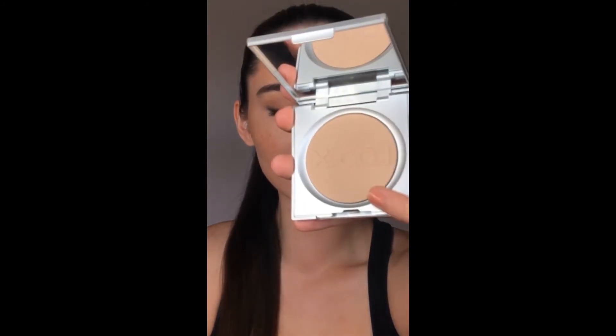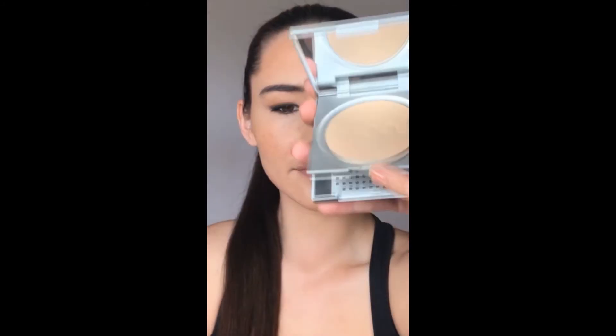To set the under eyes I'm going in with the Compact Powder — it comes with a little sponge underneath, which is a really cute applicator. I'm just tapping this on under the eye to help set where your concealer has been. It helps with color correction, gets rid of shine, and will help set your makeup throughout the day. If you know you get fine lines or creases, just tap a little bit of this on and it will help your makeup stay for the day.